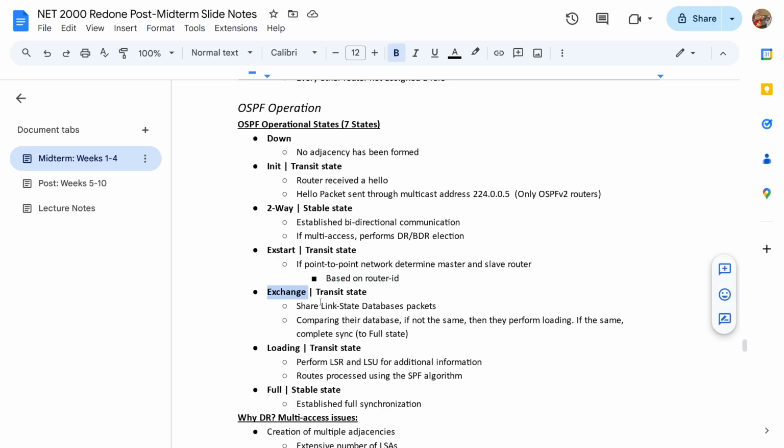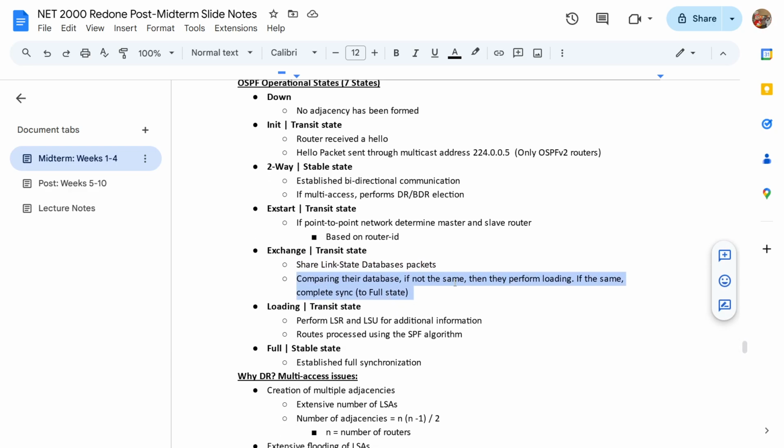Then we have the exchange state. Exstart and exchange are transit states. For the exchange state, it shares link state database packets, comparing to the database. If they are not the same, then they will transition to loading. If they are the same, they'll complete the synchronization and transition to full.